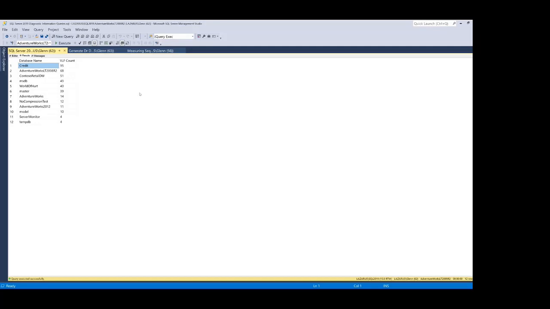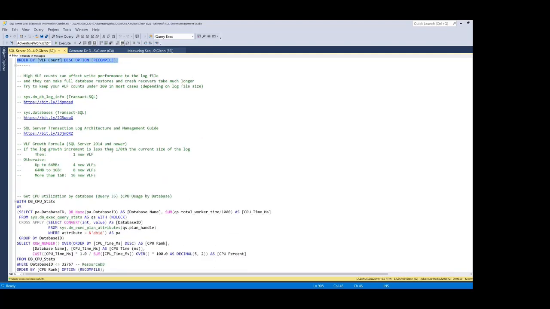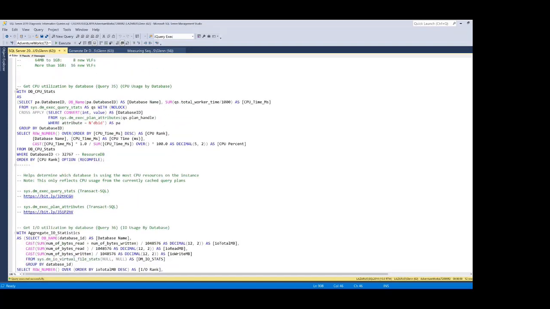And then the other thing that affects, if you've got a traditional failover cluster instance and you fail over to the other node, well, that instance starts up on the new node and all the databases have to go through crash recovery. So if you've got high VLF counts, your failover is going to take a lot longer than it otherwise would. And the way you cure this problem, if you have high VLF counts, is you go in and make sure that your log auto growth is set appropriately, and then you shrink your log file. And that's going to get rid of your VLFs. And you might have to go in and shrink your log file multiple times after you take a transaction log backup to actually get it to shrink. So here's the little formula with SQL Server 2014 for how many VLFs get added based on how big the file growth was.